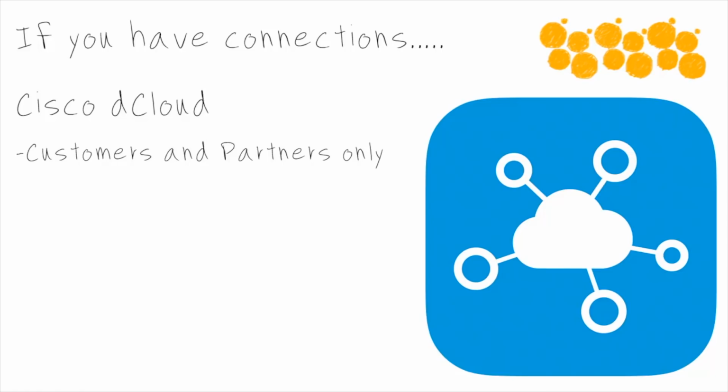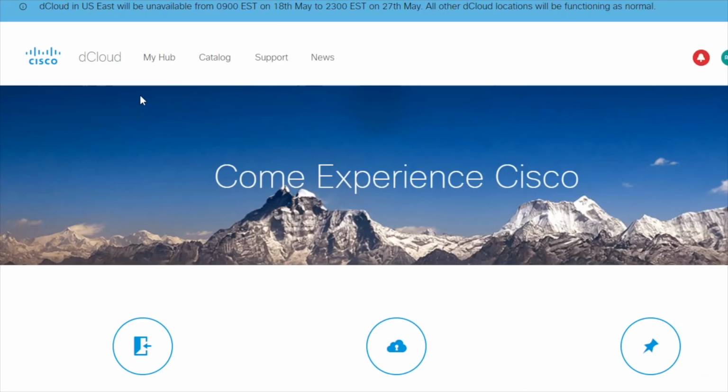If you have connections, what I mean is if you're a Cisco partner or a Cisco customer, your company actually pays for Cisco support or they bought Cisco products, you can use what's called Cisco dCloud. Now this is really, really neat. So let me show you real quick what this is.